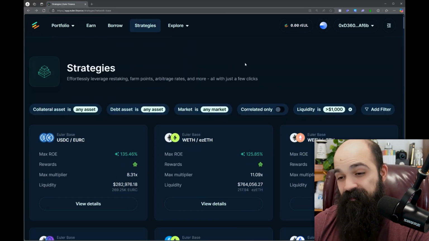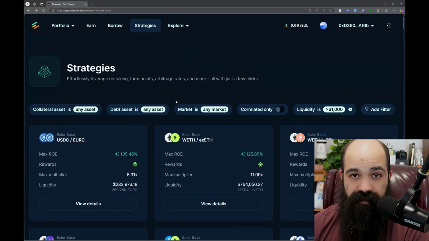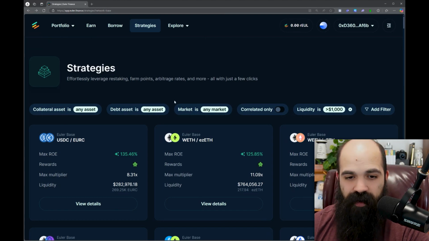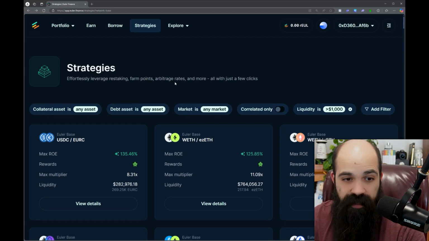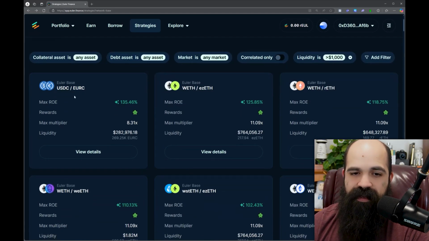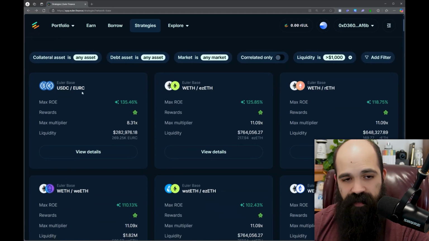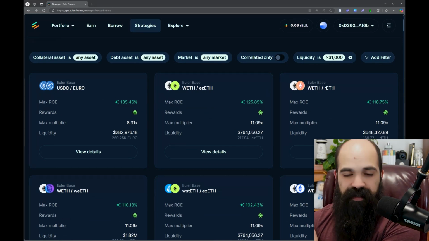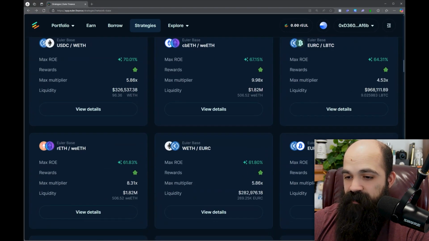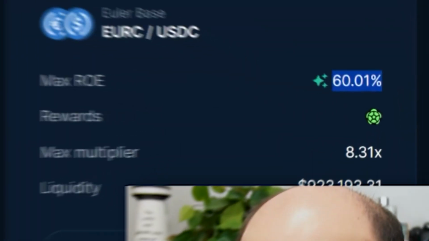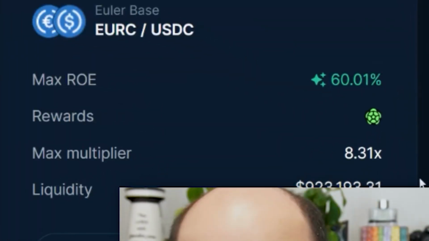Now, the fun thing: if you don't have a thesis on Europe and you don't want to short the euro, you can also long it. And in that same vein, if you wanted to delta neutral it, you could simultaneously open up a whatever X leverage long USDC euro and short. So you could take the counter side of this trade. Shorting the euro against USDC, currently paying 135%. Longing the euro or shorting the dollar way down here, currently paying 60%. So you can get paid 130% and 60% at the same time to be neutral on your Forex trade.